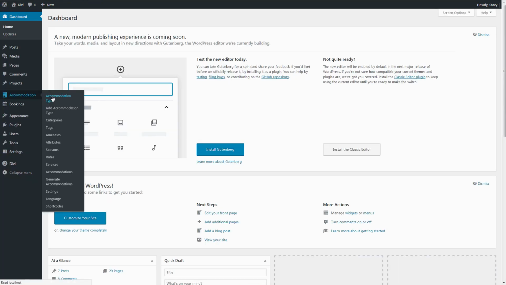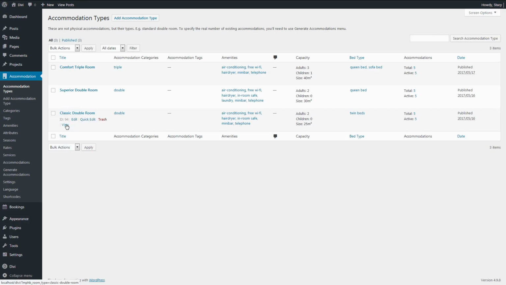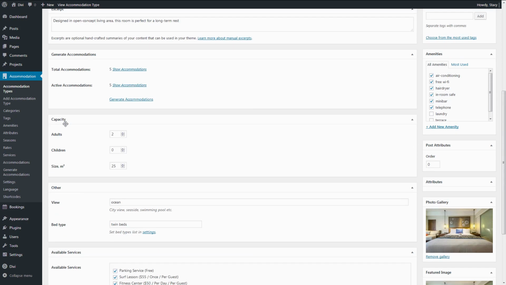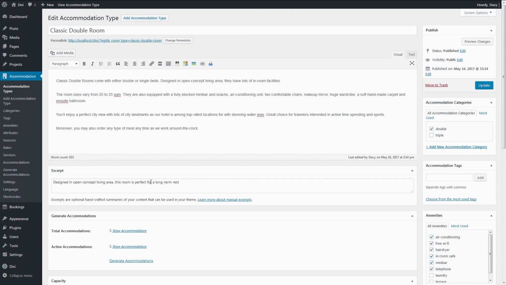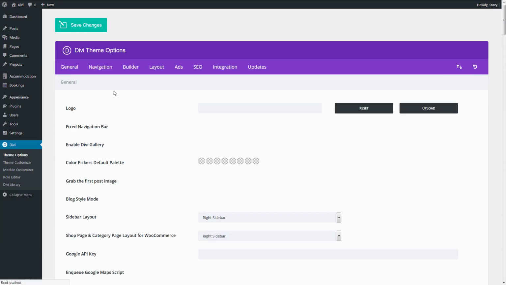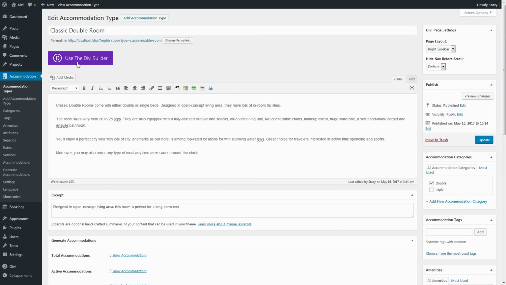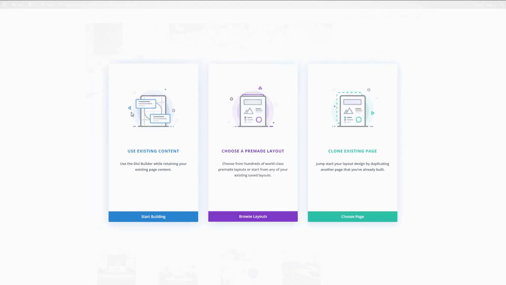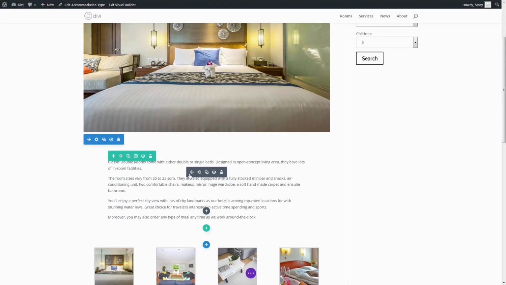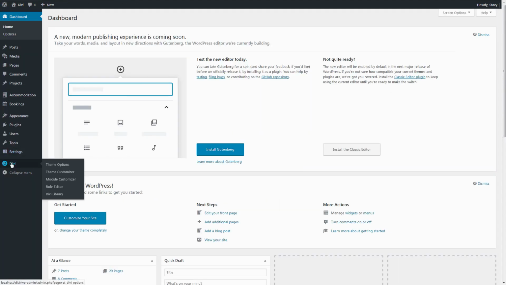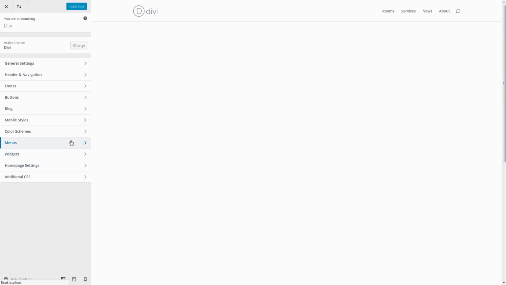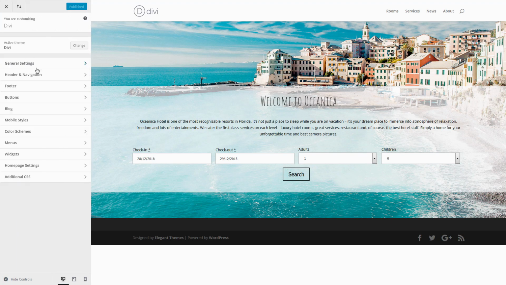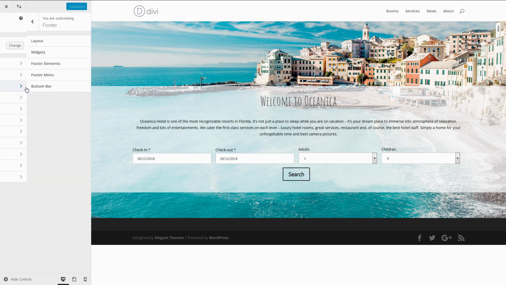Accommodation type pages are system. Their elements can be mostly edited through the standard WordPress editor. However, Divi can be used to edit the description field. For this, we need to enable Divi for accommodation types in the Divi tab, Theme Options, Builder. With this integration, our booking plugin will also use the Divi settings defined in Divi, Theme Options, and Theme Customizer. Typography, layout, background, buttons, colors, and so on.